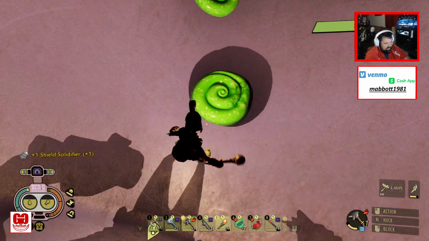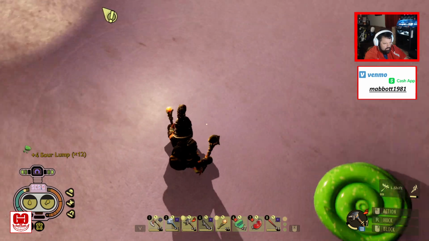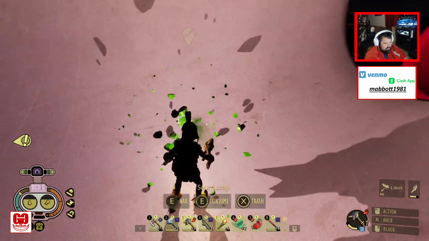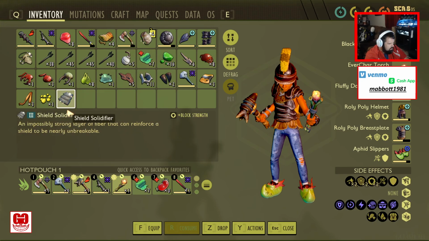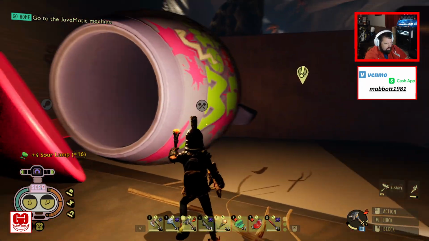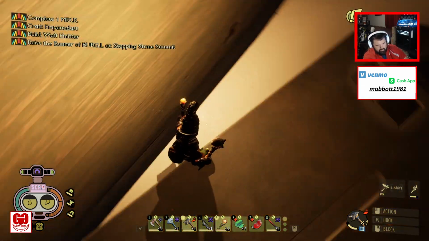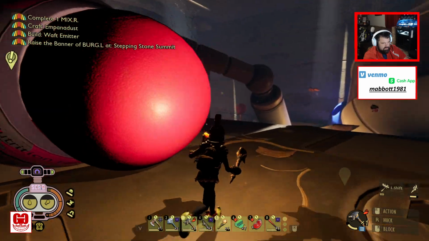A shield solidifier? What is that? Don't know what that does. Hold on a second, and I'm gonna see what that does. A shield solidifier. Possibly strong layer of fiber that can reinforce a shield to be nearly unbreakable. So is it a trinket? Yeah, it's a trinket. I'm gonna keep what I have on now first, but anything down there? Can I drop down, grab anything? I don't see anything.